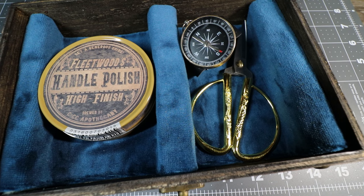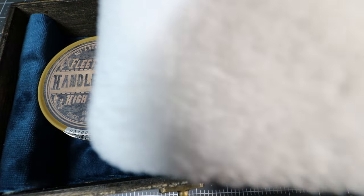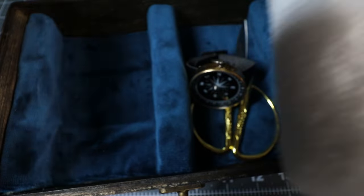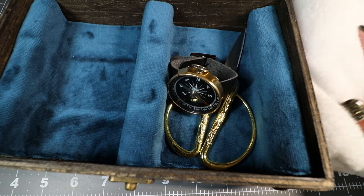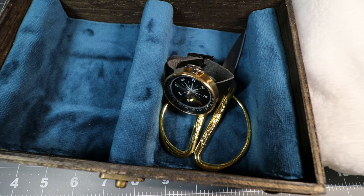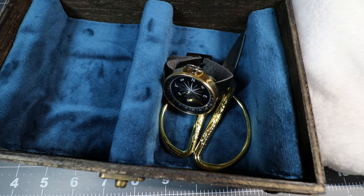The foam was all from Dollar Tree. Like I said, that adhesive cork was from the Dollar Tree. I did get the shoe polish from my local grocery store. Okay, so we've got our little polishing rag here, which I'm going to try to put on the bottom of this. And if this one is too fluffy and won't work, I actually have a backup one. I really like how fluffy that one is, but I thought it might be tricky to get into our box unless I was to lay it on the top of everything, which you definitely could.